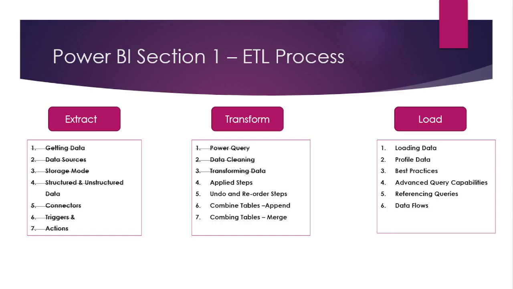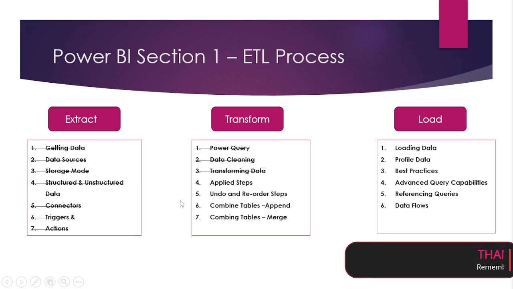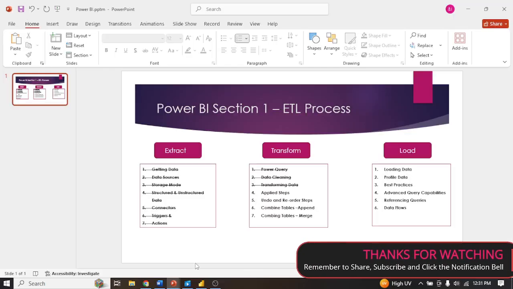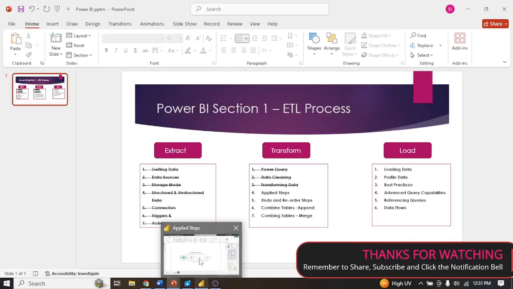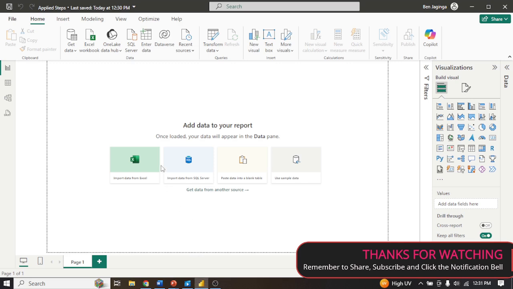So, in this class, now I want us to talk about applied steps. I also want us to talk about how to undo and redo order steps. So, let me just take you to Power BI desktop, and we see how we can work with applied steps on Power Query.